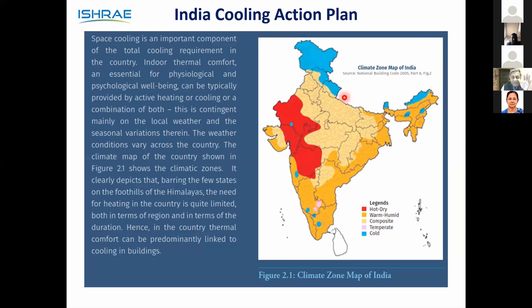So we are having long winters where you don't require cooling. We have hot and dry, which can use evaporative cooling. We have warm climates over here, which don't require excessive cooling if you learn how to understand weather. And I will speak about that a little later. So this is the whole thing, that we should take advantage of our wonderful geography and the composite land in which we live to be able to cool in a more natural way.